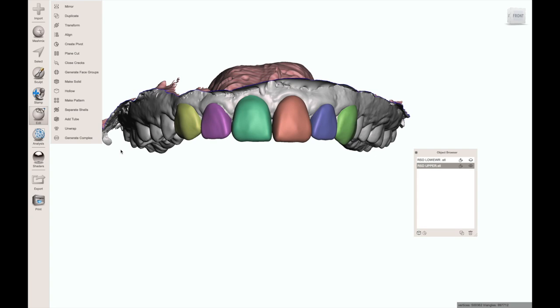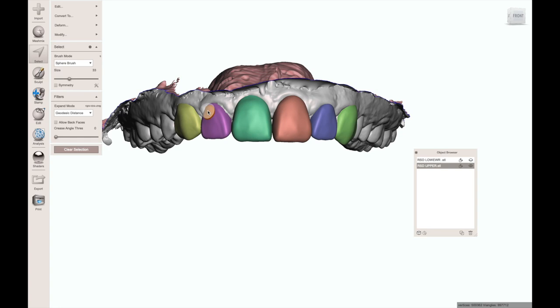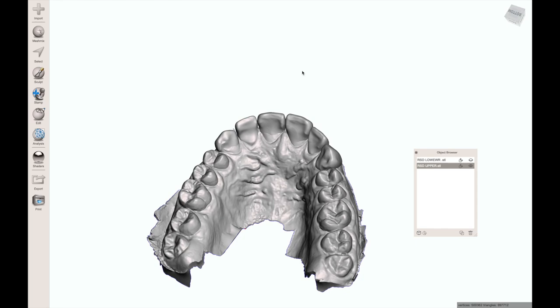So now they're all combined, but there's still the clown looking rainbow of colors. The way that you get rid of that is you double click somewhere on the model and then hit Control A or Command A for Mac. It's going to highlight all. And then you're going to go to Modify. All the way at the bottom, you're going to go to Clear Face Groups. What that's going to do is forget those face groups so it looks like one solid model.